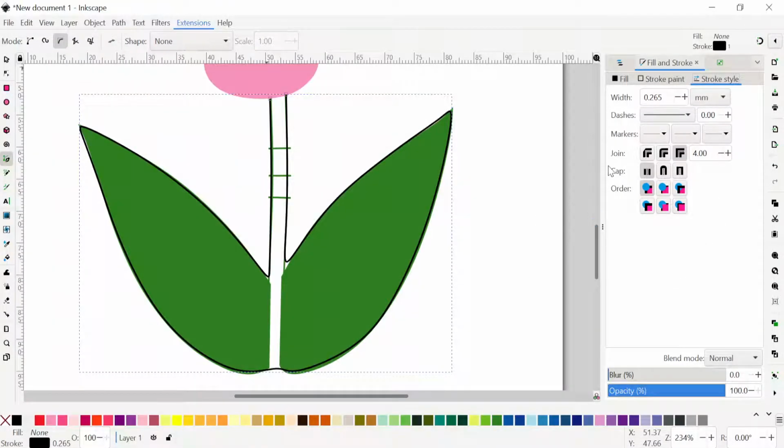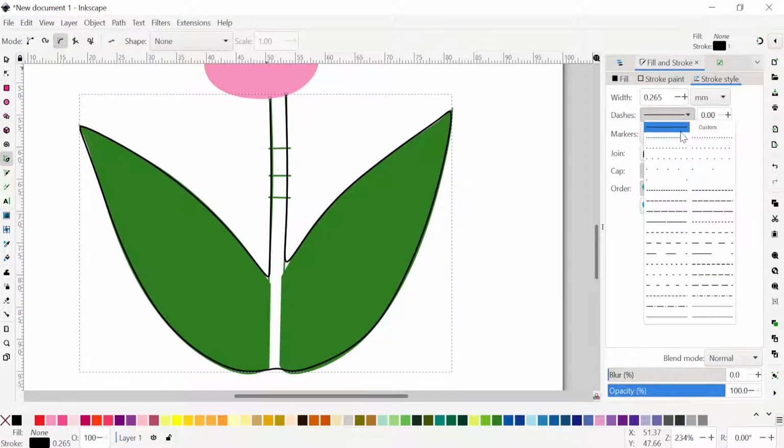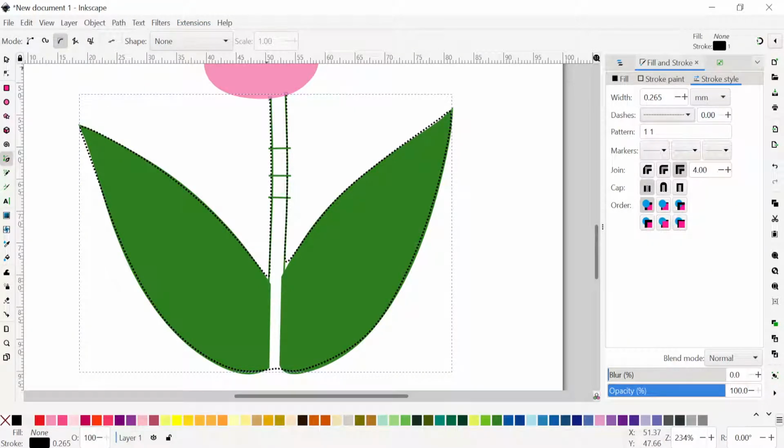I want it to be just simplistic, so I'm going to switch that to dash line. And by the way, when it's the satin border, this is the width of your satin line. So if you wanted to make it wider, you have to change it here. But when you switch to the stitch, that width doesn't have any effect.